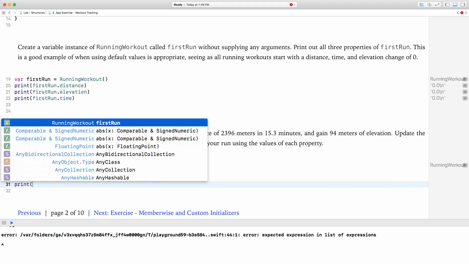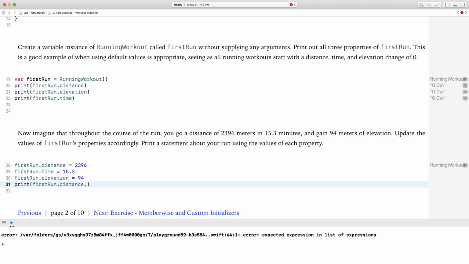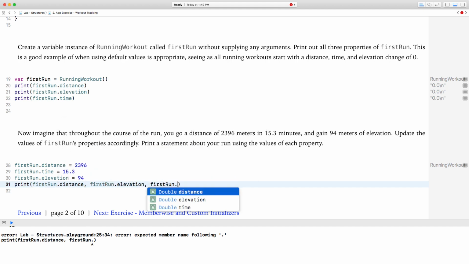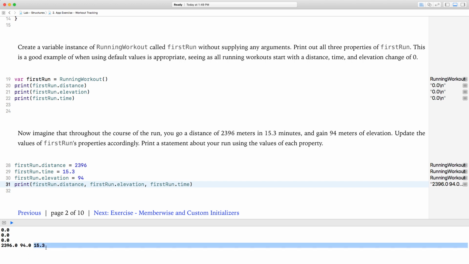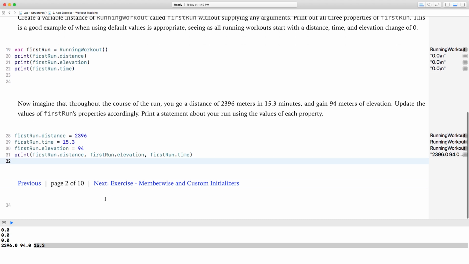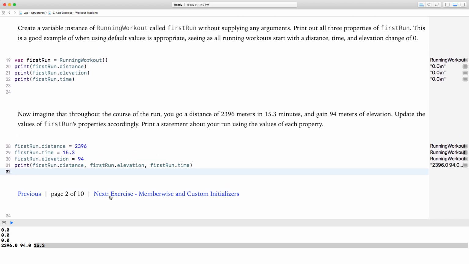I'm going to print everything in one line here. firstRun.distance, comma, firstRun.elevation, and firstRun.time, and I should have that in a sec. There we go, 2396, comma, 94 and 0.0, and then the time is 15.3. Okay, great. That was an easy one. Let's move on to the next page.